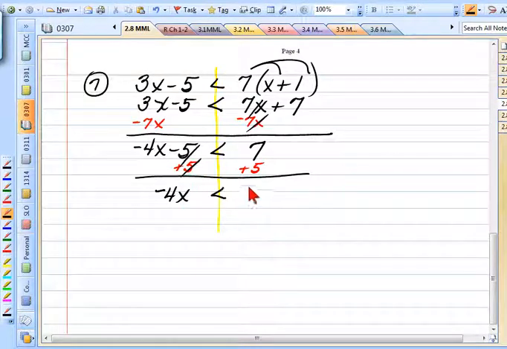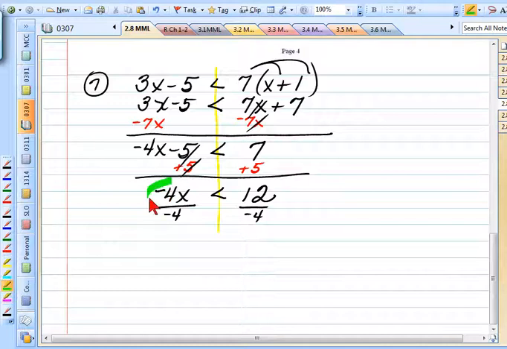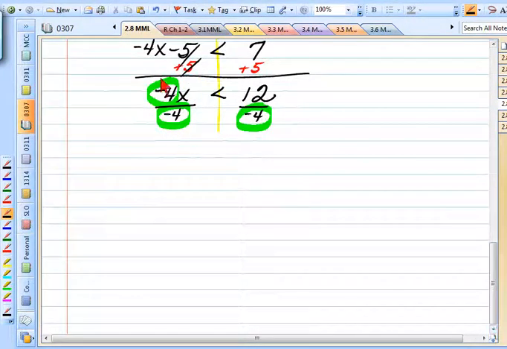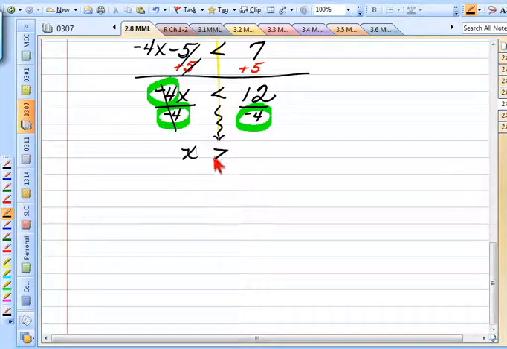Divide by negative 4. Now I wish that some bells and whistles would go off, that an alarm would sound, because those are negative numbers, which means that the inequality symbol needs to reverse. So I'm going to get x is greater than, and you just get whatever you get. You might get a positive, you might get a negative, you might get 0, I don't know. But when you do that division, you get negative 3.